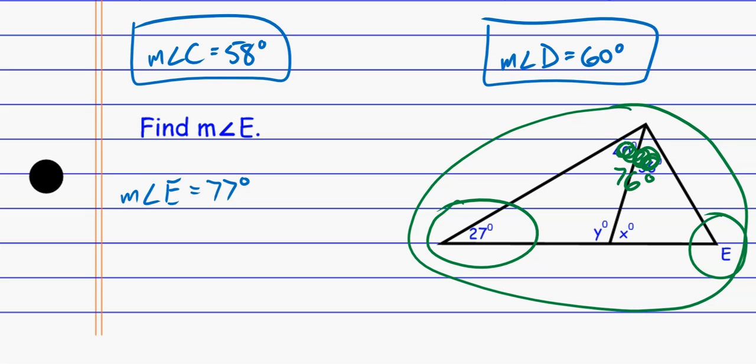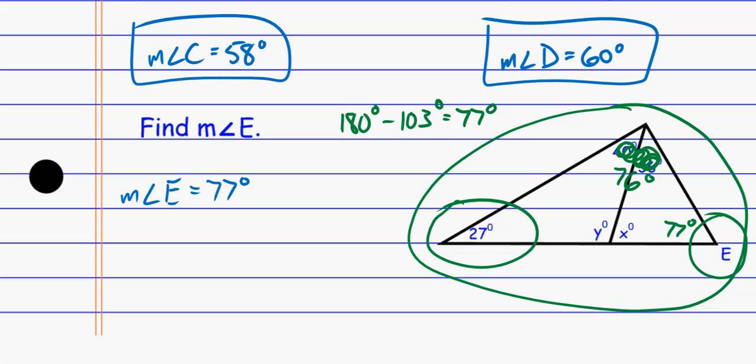So if I ignore these for a second and say this whole thing is 76 degrees, well, now look at that big triangle. If I just ignore that line that's going down through there and ignore the X and the Y, the three angles inside that big triangle have to add up to 180 degrees. And so if I add up the two angles that I have here, the 27 degrees and the 76 degrees, that gives me 103 degrees. So now I do the 180 minus the 103. And that, of course, gives me the 77 degree angle, which is the one that I'm left with.